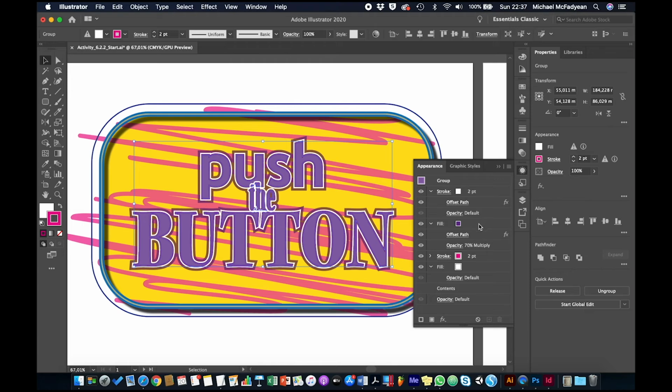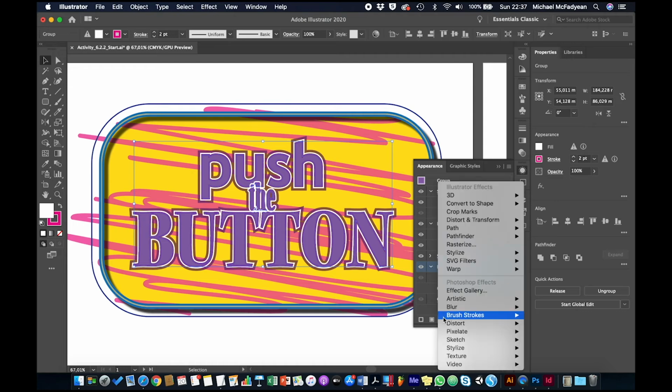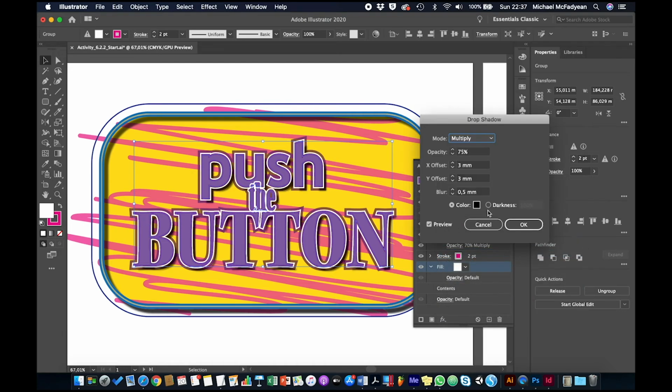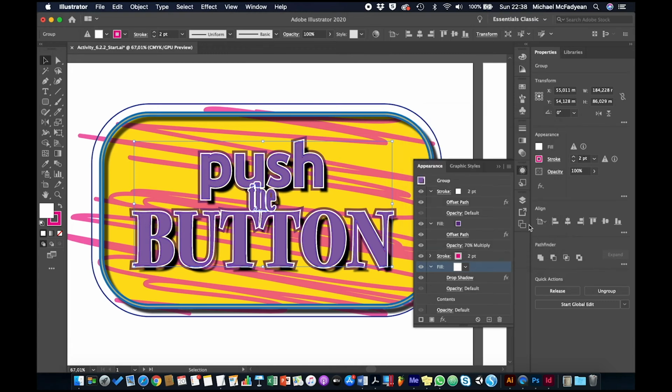Okay, I think also we need maybe a drop shadow on the original fill, so let's go with drop shadow. Yep, that looks okay. Let me take the opacity up to 100 and maybe just offset it a little bit more.